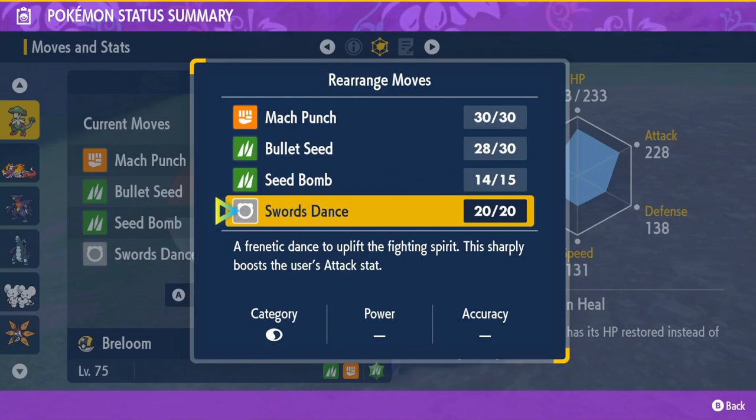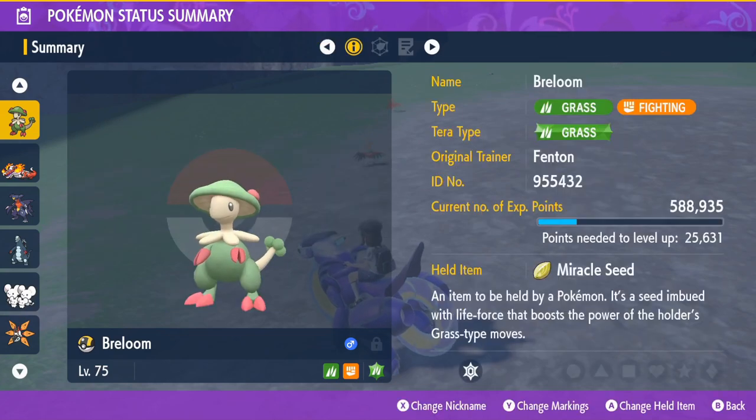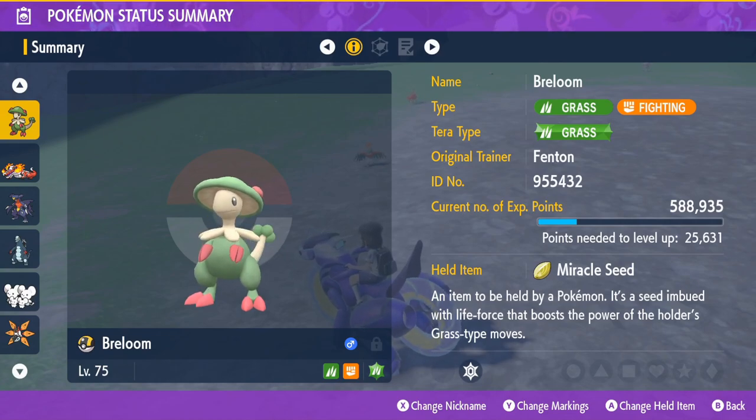Swords Dance buffs up your attack stats, which is good. Use that, then use Seed Bomb. That's it for Breloom. Just remember, if you cannot get the grass type or you hate the grass type starter, go for Breloom. So let's go ahead and get to the next Pokemon.